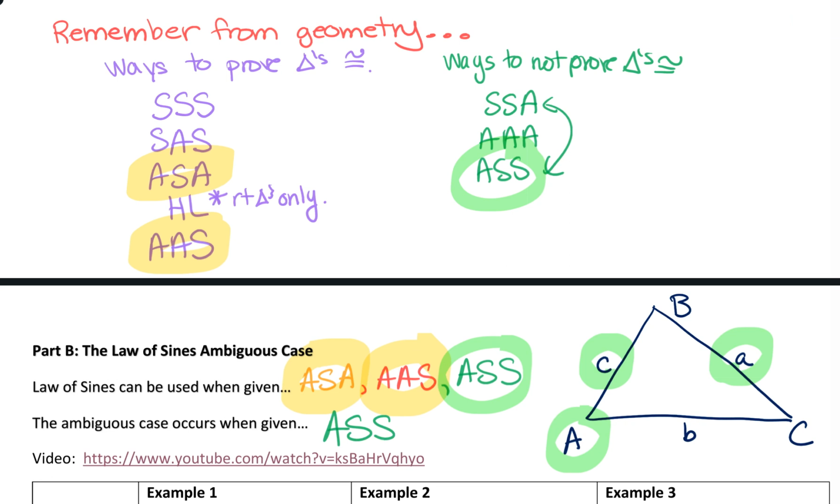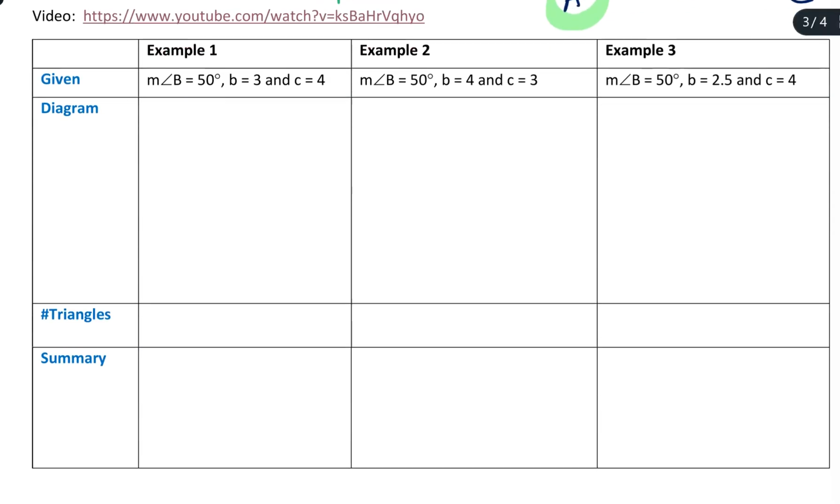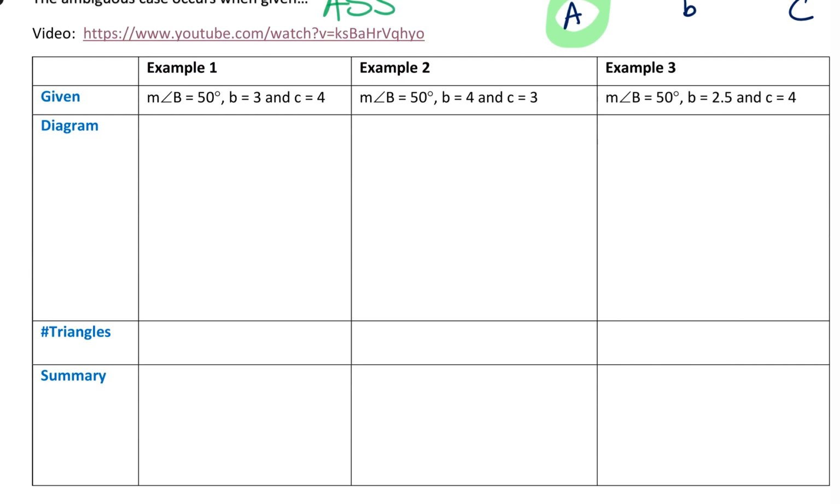So we're going to investigate this ambiguous case, and we're going to start off with this chart here. In this chart, we're going to use this YouTube link that you see at the top of the screen right now, and we're going to follow along with a little video. With this video, you're going to complete this chart. Okay? There are going to be three different cases that we're going to investigate that give us three different options of numbers of triangles. Sometimes there will be A number of triangles, or B number of triangles, or C number of triangles. And we'll see that momentarily in the video.